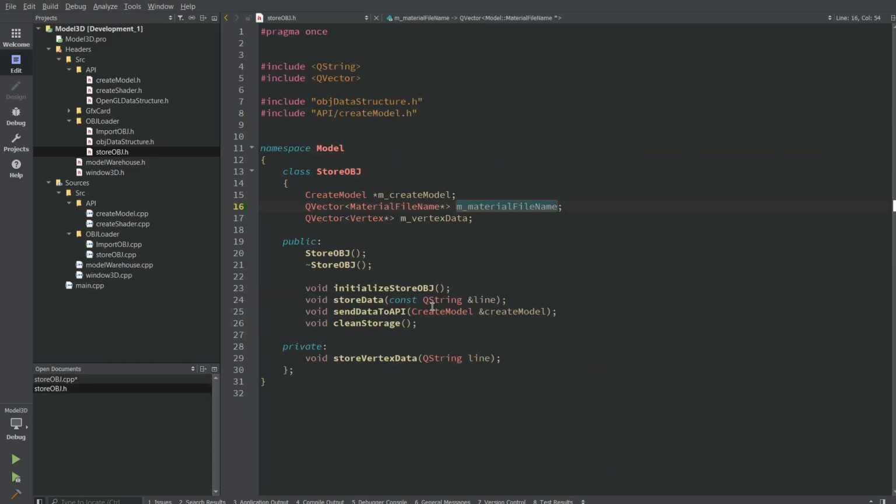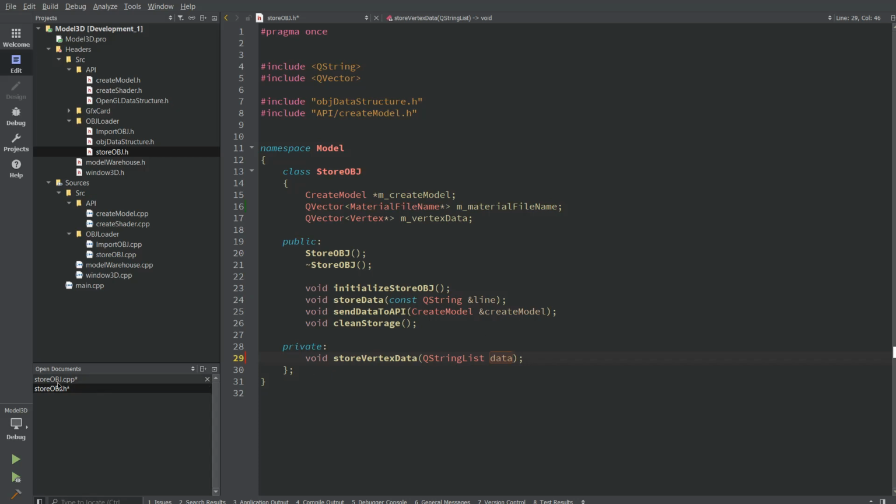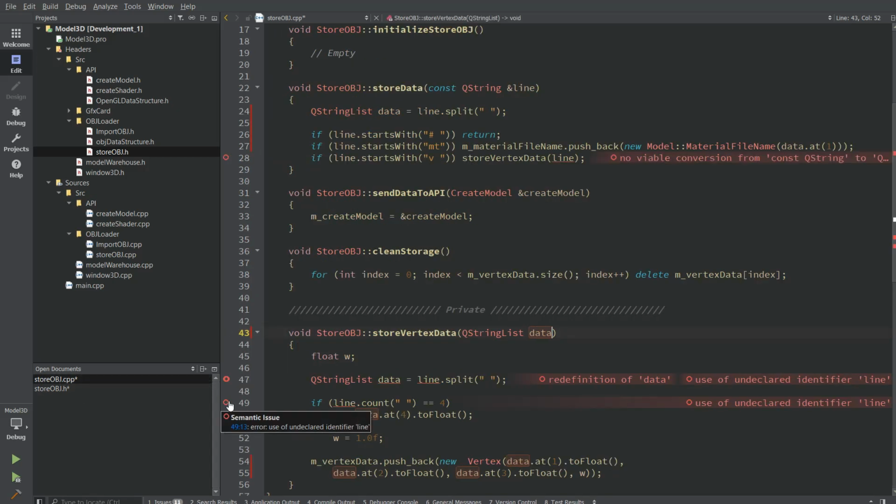That goes into there. We don't need to send the string across at all. That fixes all of that, and that becomes data. We don't need that line at all now. Don't need to split it again.